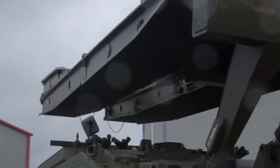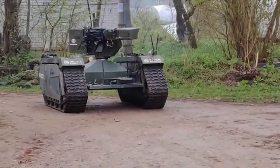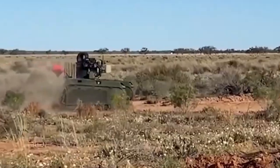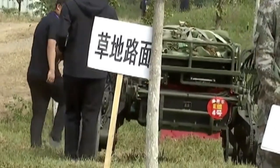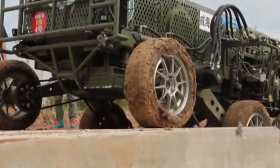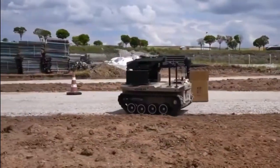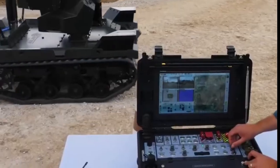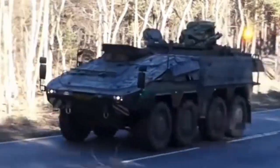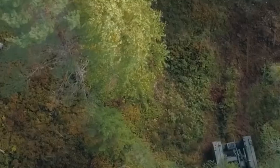The Crusher made a spectacular entrance in true monster truck style, with two prototypes taking center stage at Carnegie Mellon University. The air was electric with blaring music and flashing lights, as one Crusher stood by while its counterpart fearlessly rolled over and crushed piles of cars, making even the mightiest monster trucks pale in comparison. It's a game-changer — picture a vehicle that conquers a four-foot vertical wall while carrying a remarkable 8,000 pounds of cargo.